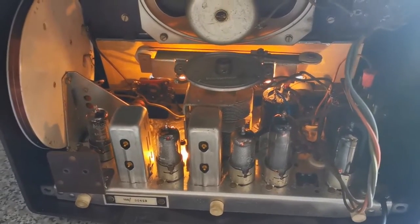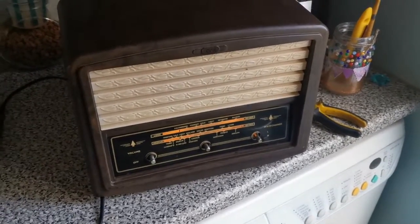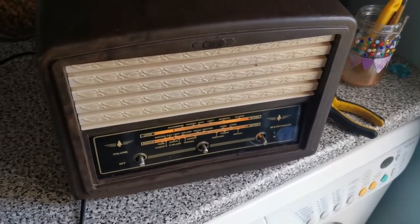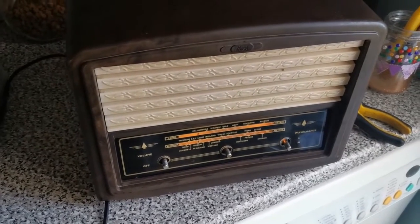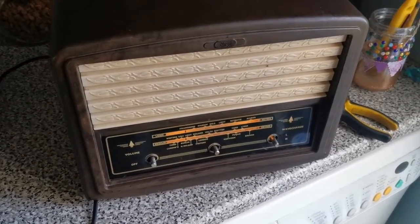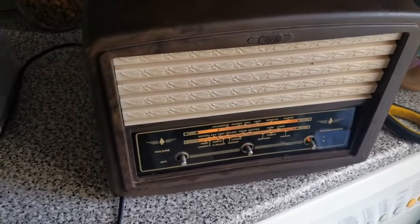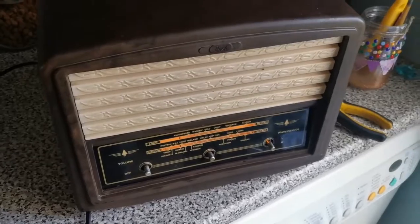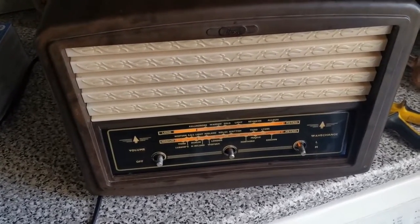Already it definitely sounds a lot better than it did the last time. The dreaded intermittent fault. I tried to see if there was any other radio stations, and I turned the tuning dial, and well, we're back to where we started. So I don't know what's going on, to be honest with you. I'm sort of stuck at this point, so I need to have a look. The amplifier's working fine.